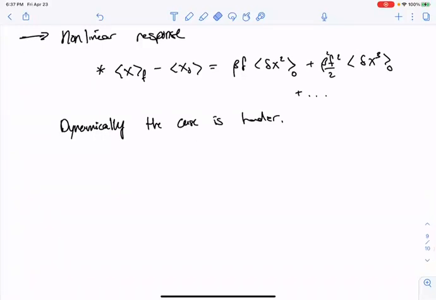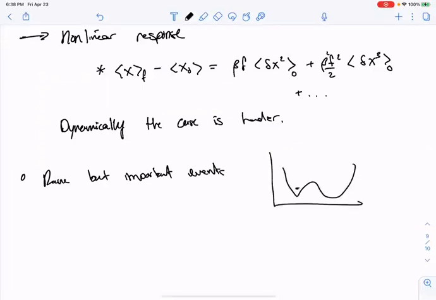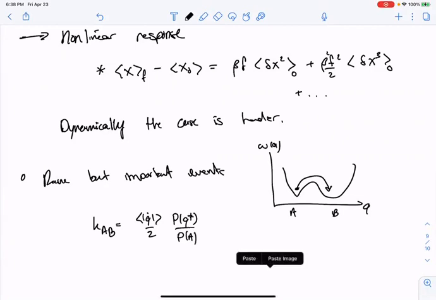This then became a little bit more of a fractured topic because overarching perspectives on far from equilibrium dynamical behavior don't really exist yet. We talked about a couple explicit examples of nonlinear response, like rare but important events, i.e., how does a reactant go to a product? And we worked out things like transition state theory, which says that the rate to go from A to B is equal to the thermal flux times the probability to get to that transition state, given you started in the A basin.